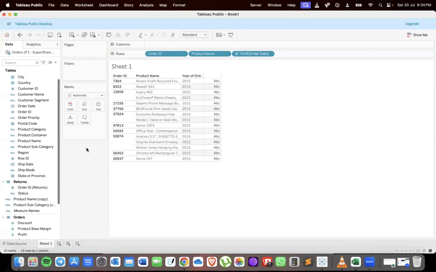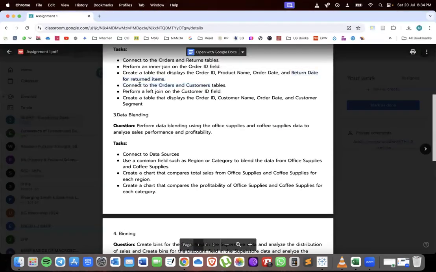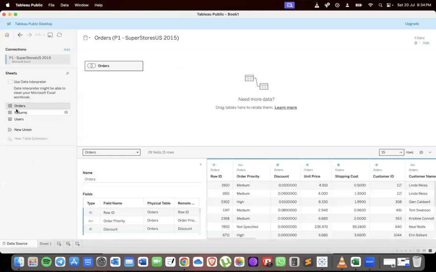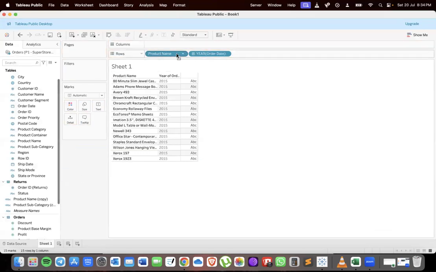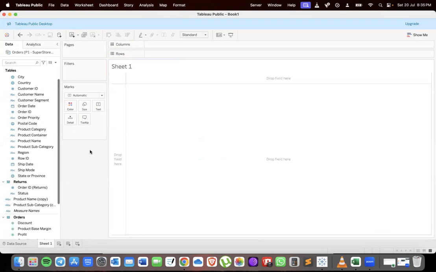That's it. That's your first question that has been answered, the sub question of the second question. This is how it's going to look, right? Now, you're supposed to connect the orders and customers tables, which is basically orders and users, right? You're supposed to connect this one and this one together. So what you're going to do is remove all of this. You don't need to do it. I'm doing it because I'm trying to explain everything on a single sheet.